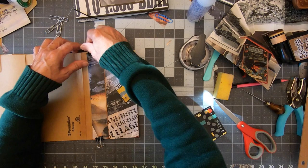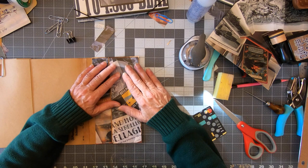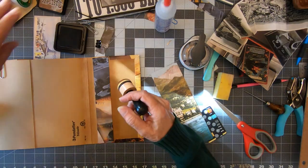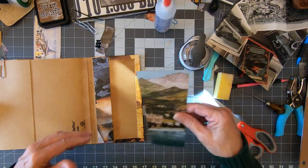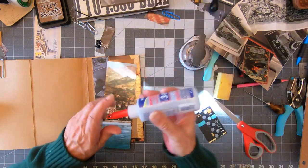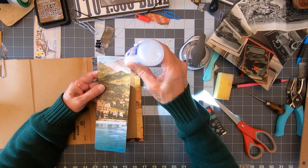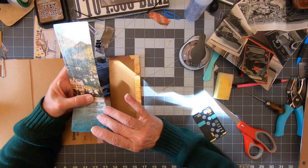Okay, gluing this. Oof, it's gonna make my life so much easier now. Okay, cool. And I am gluing this guy right here. Hold on. All right, sorry it's not all together, but it's only the second one that I'm making, so it's not mass production here. Maybe I'm gonna shade that a little bit more later on. Okay, but right now, we're just getting on with the nitty gritty. All right. So glue. Just gotta make sure it's everywhere.